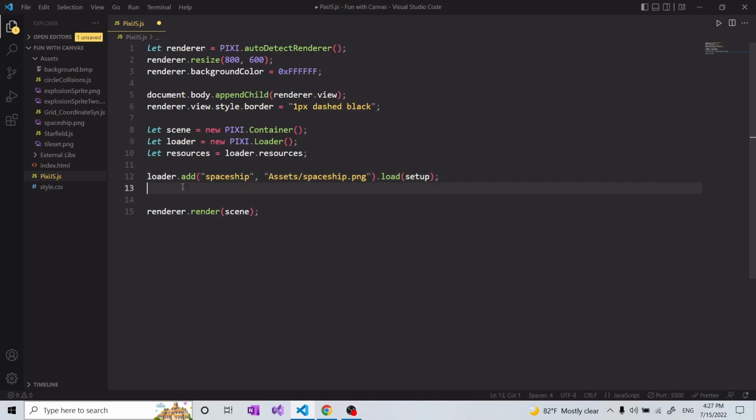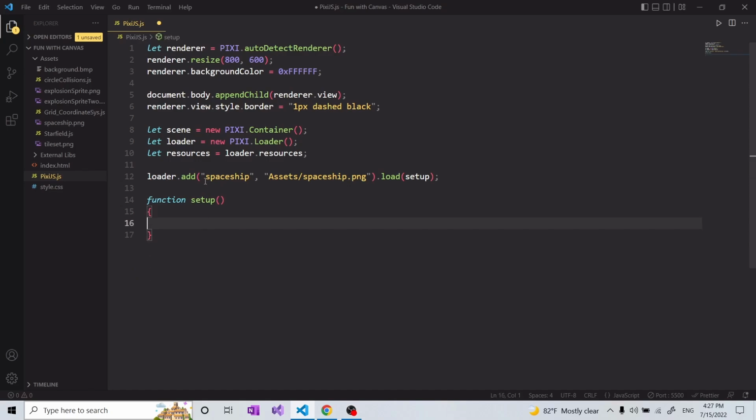This is method chaining in JavaScript, which means it's going to add these assets and their sources, and then it's going to run this setup function. So I'm going to come up with a definition for setup. You can call it draw or anything, but it's not actually going to draw. It's going to set up everything, and the game loop will draw everything. That's why I'm telling you the game loop controls the whole flow of our entire game.